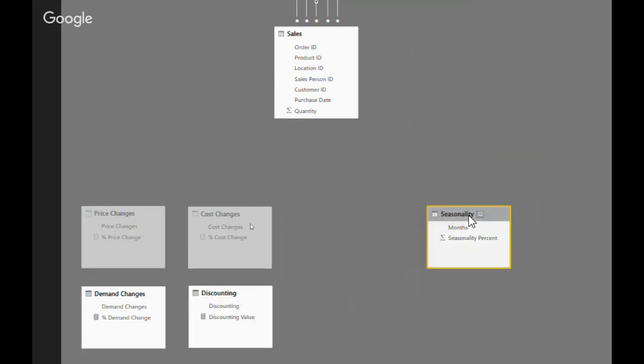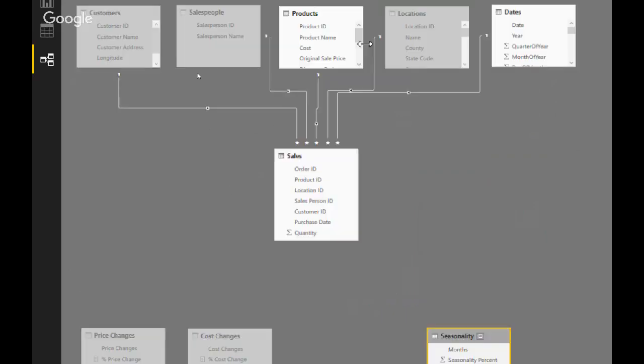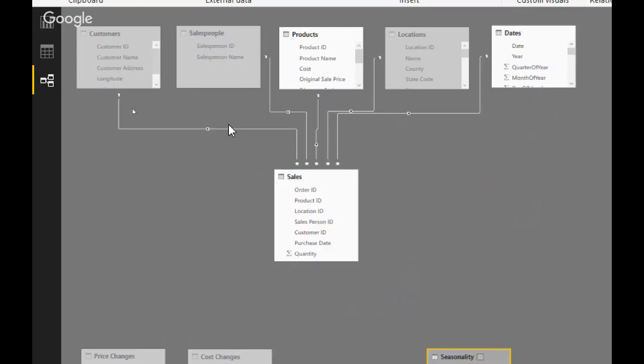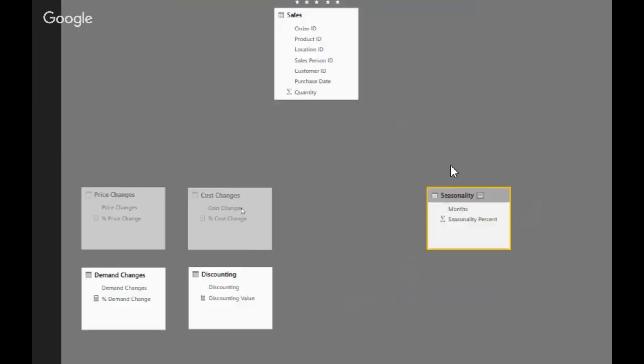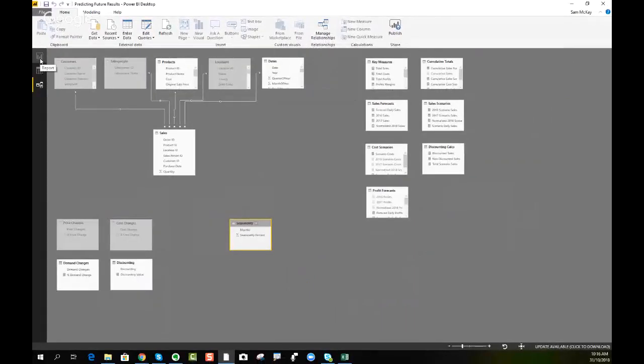And then you see here, check this one out here, seasonality. This one is that table that I just ran through. And this, again, does not actually have any physical relationship to this particular core model, but we certainly will be integrating it into our calculations. And that's where we're going to use a combination of the CALCULATE function and TREATAS. TREATAS is this awesome function, which has really opened up all these new ways that you can build your models inside of Power BI. And I have started to use it quite a lot, especially for this sort of development work. Okay, so that's how I've set it up.